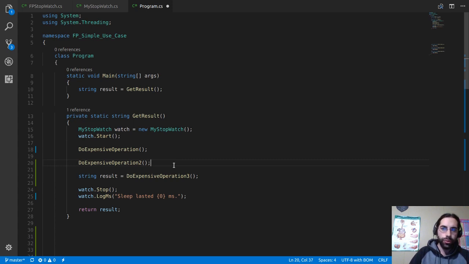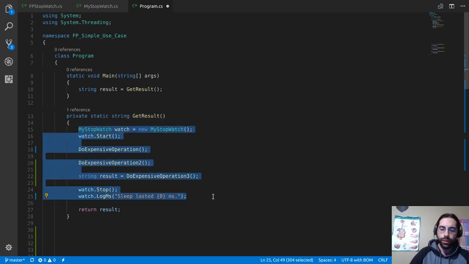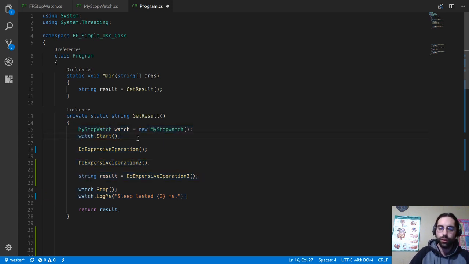So functional programming, in this case, can really simplify this. There's a way of refactoring that's referred to as outside-in refactoring. And what that means is you look at your code and you take all of the outer part, and it's usually the part that's being duplicated.